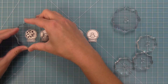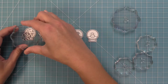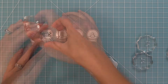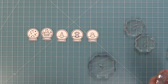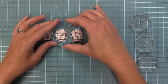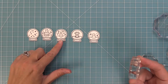So we have that bigger piece of snow here, and that's great for just a plain snow globe that's filled with snow. And you'll notice that I'm stamping this in black. Of course, I would stamp this in a white ink or a blue ink, which would be really cute as well. But I wanted to make sure you could really see it in the video and see how you can fill in all of these little pieces. So here you can see I'm using the different size clusters to fill in spaces around the images. So sometimes I'll use that kind of longer piece or the more kind of a triangular piece to fill in the different pieces of snow, and you can see just how cute it looks.